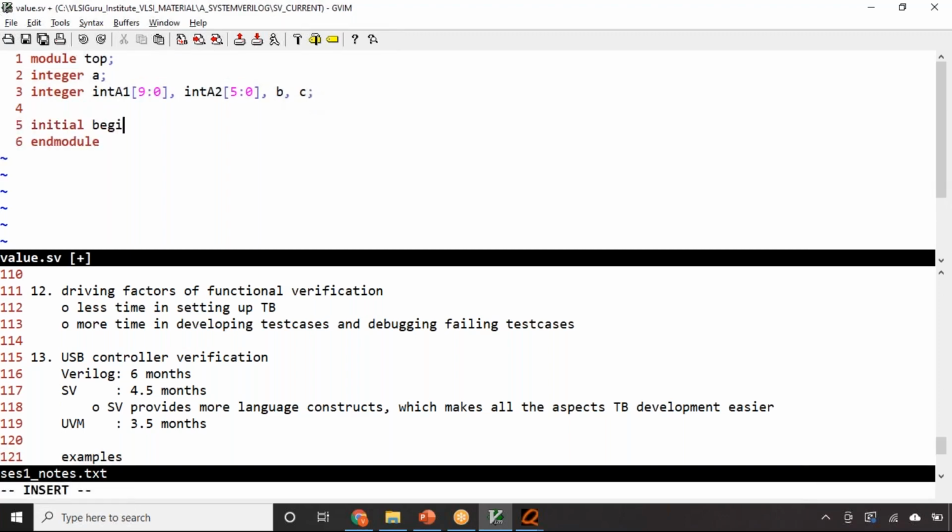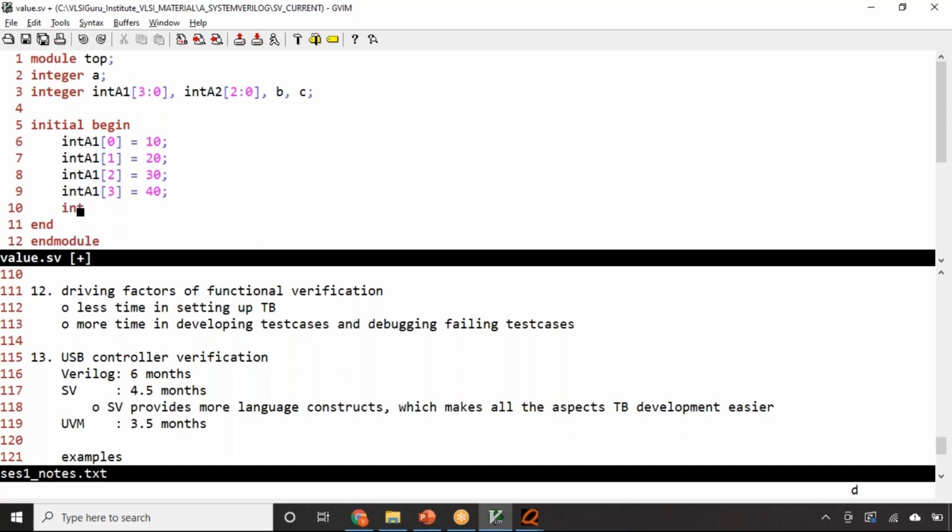Assume that for these integer arrays, let's take smaller values right now to keep our overall coding easier. Int a1 has some values: element 0 is 10, like that we have declared, then let's say 20, 30, 40.